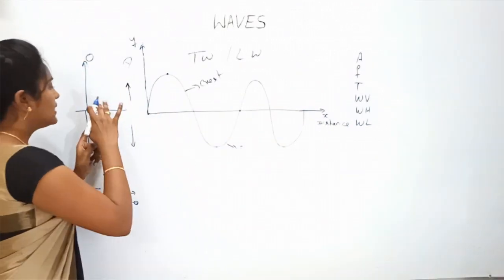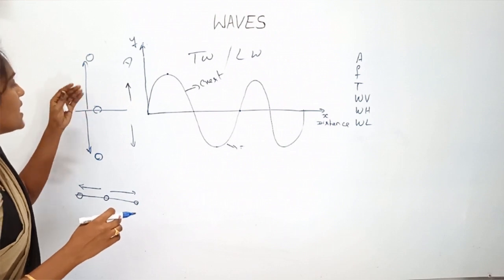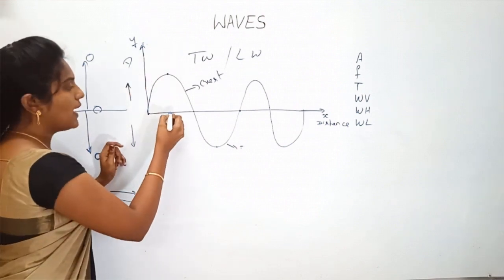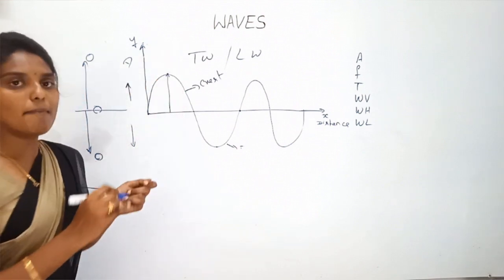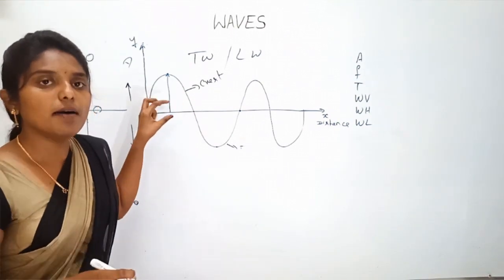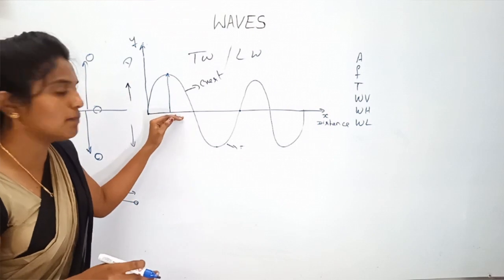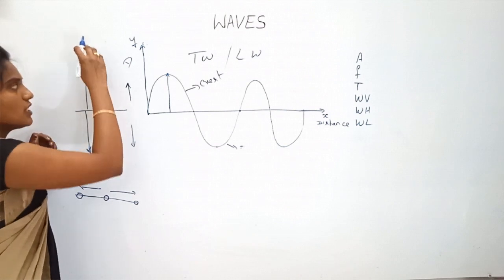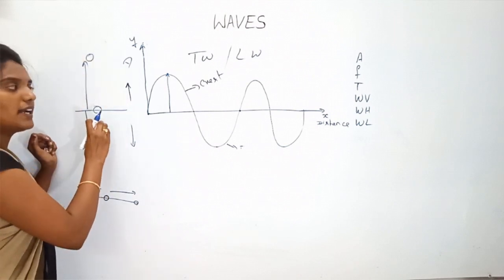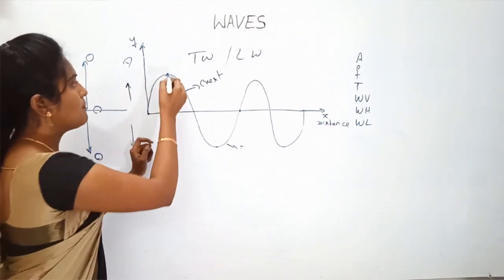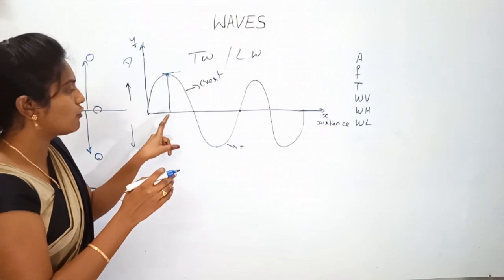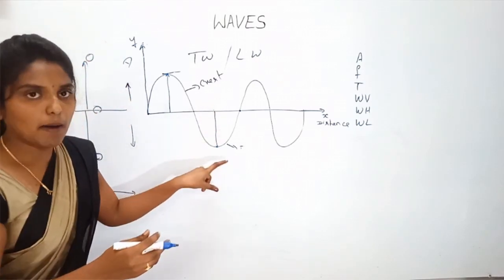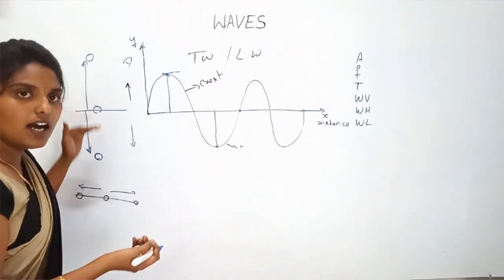What is amplitude? I said the particle displaces about a mean position to a certain position, right? So the particle is displaced to a maximum distance. It covers the maximum displacement from its mean position. See, the particle is going this way, and at last it reaches this position. That is the maximum displacement covered by the particle about its mean position. This is the maximum displacement of the particle. That is amplitude. Here you can also represent the maximum amplitude at the lowest point.